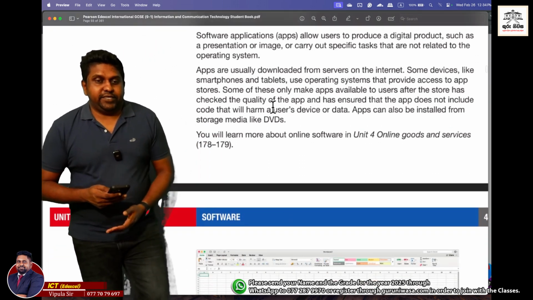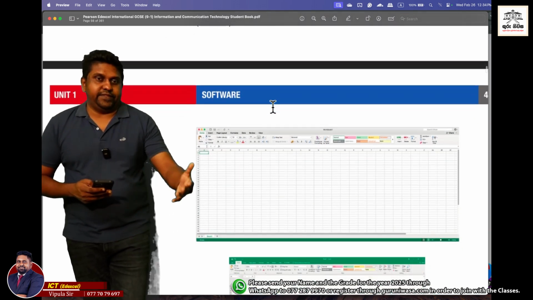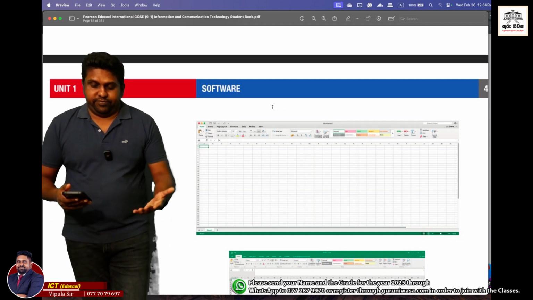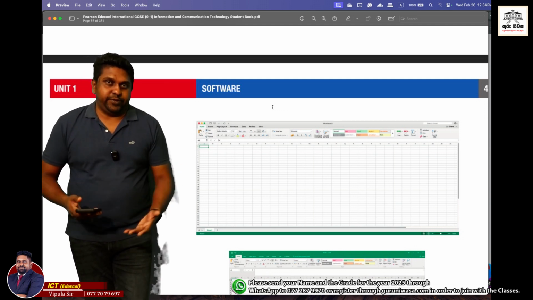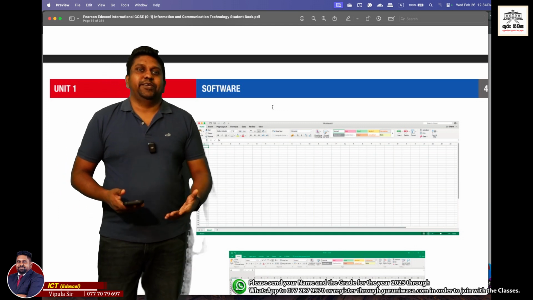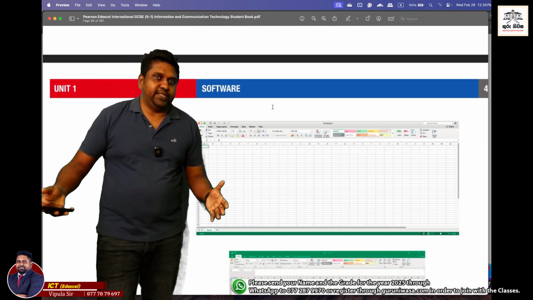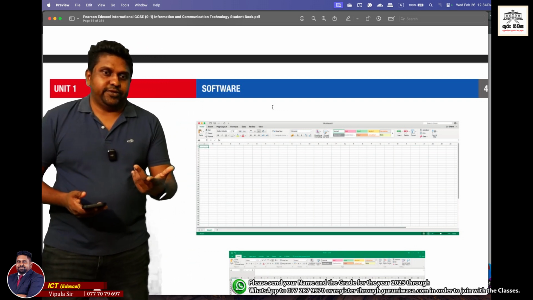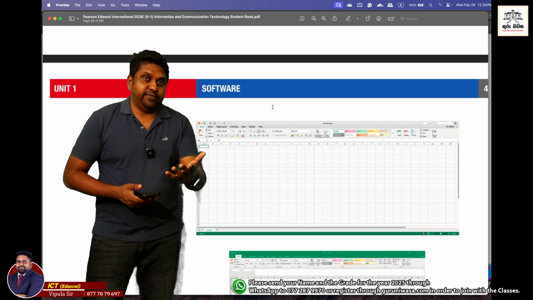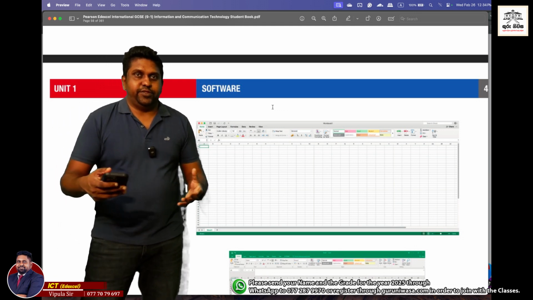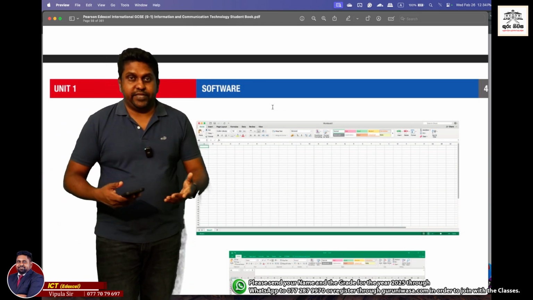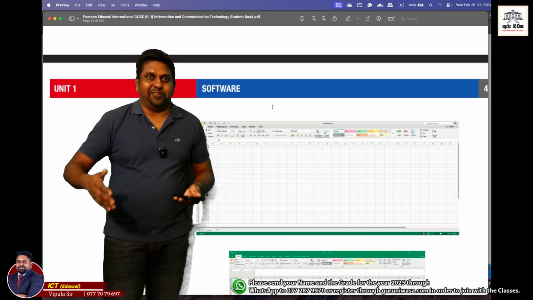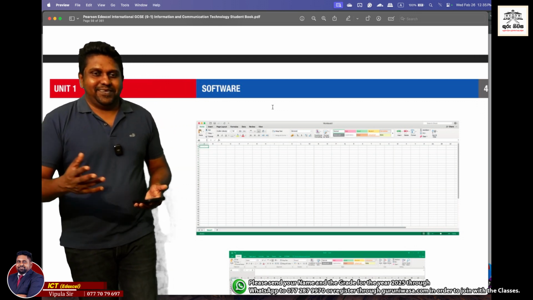Anyway, application softwares are basically the softwares which you use on a day-to-day basis. The best example is what we are using right now, Zoom. We use Zoom to communicate and have this call right now, which uses a lot of system softwares. As you saw in the memory usage example which I showed, it is consuming a lot of memory, so in order for that to work, the memory allocation has to be there, and so on and so forth, right? That entire process has to work in order for this to let us access.